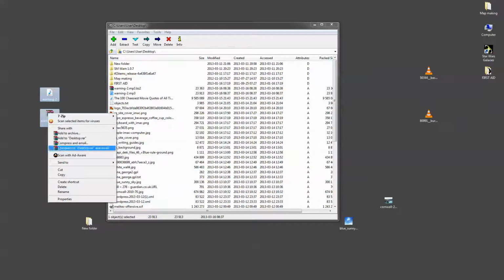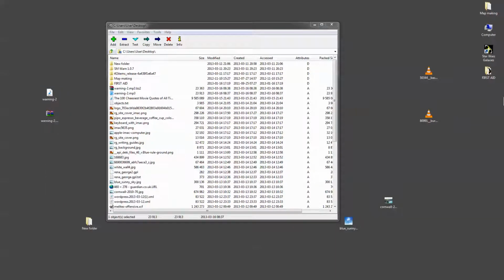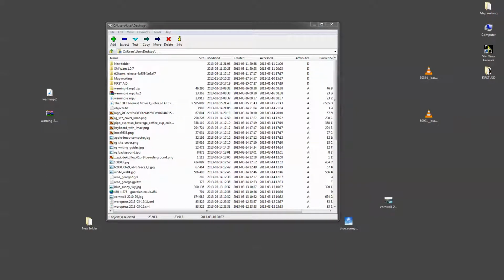Send to, where's send to? Send to compressed zip folder. And there it is. Upload that to the website. And there you go. Say here's my suggestion for including in the thing. Obviously, they have to be good quality. If there's any really crappy fade outs, or it doesn't make any sense, or it's just not up to scratch, maybe we'll do some votes on them or whatever.